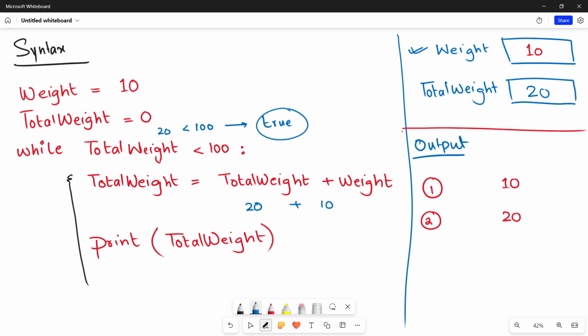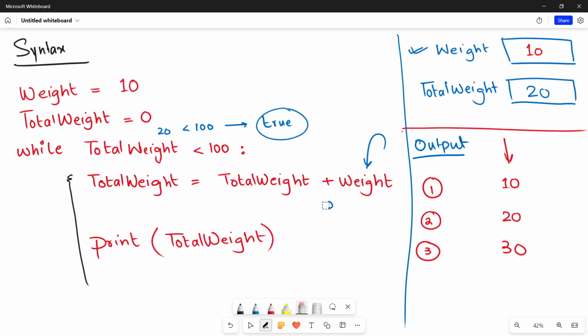So every time when your iteration will run, the weight will have 10 added. 10 will be added to your previous total weight value because you are continuously adding weight into the total weight. So it becomes 30 now. So 30 will be printed in your third iteration on your screen. So this is actually the output that you will see. 10, 20, 30.